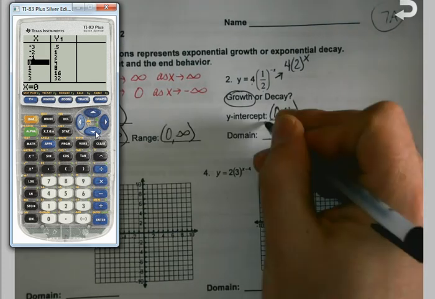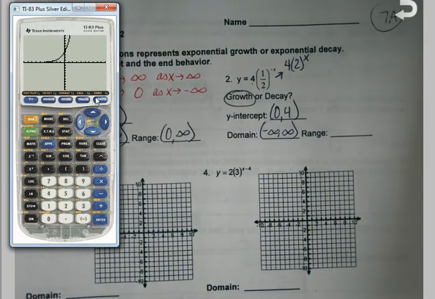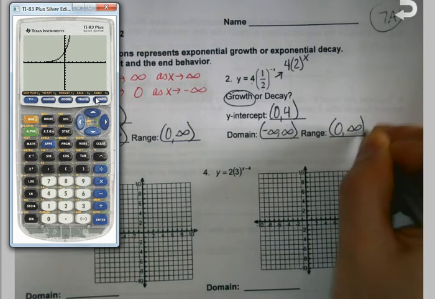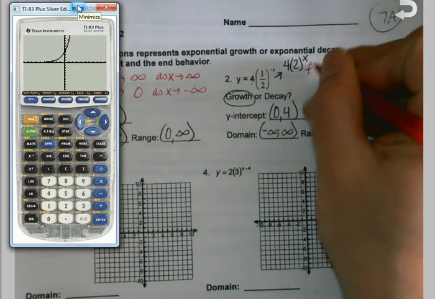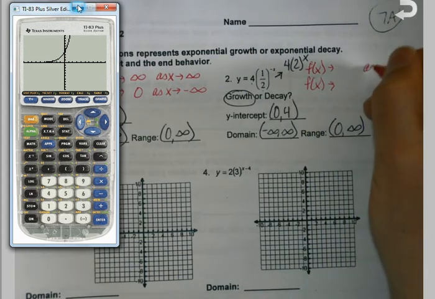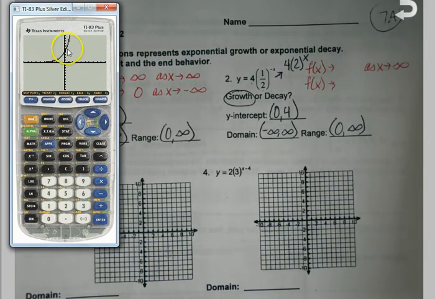It still doesn't change my domain. That's still the easiest points on the whole quiz. What about my range? And it's still 0 to infinity. Bottom to top. So that's the type of thing that we're looking for on these. And again, end behavior, since it looks really similar to the last one, basically is going to be the same as the last one was. Because as we head to the right, my graph is still heading towards infinity.